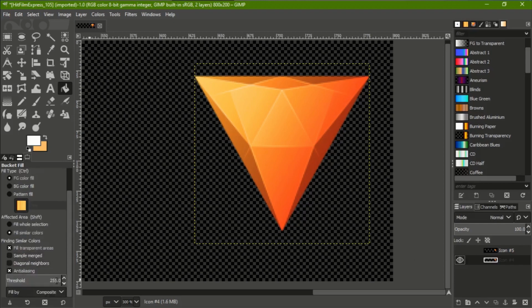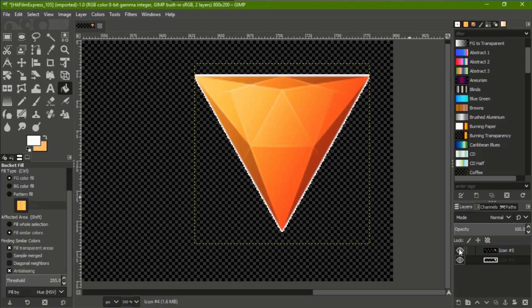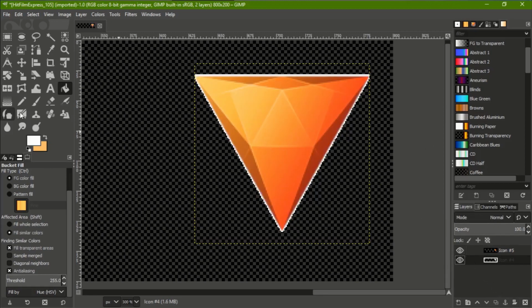I'm actually going to see. I'm going to try different methods just to see. Most of them will probably get a look like that. So I'm just going to go with this. You want to show that layer.